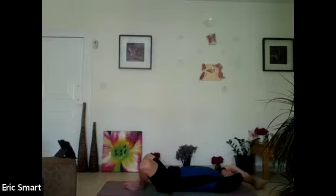So this is a wonderful posture to do anytime you're tired or out of sorts or at the end of the day, because it's not load-bearing. You're getting a wonderful deep breath into the lower lobes of the lungs. The heart is at the same level as the rest of the body. And of course, your medicine bowl that carries your 40,000 thoughts is resting on the ground, your heavy head.